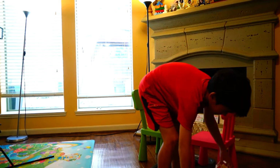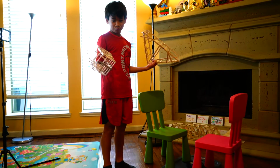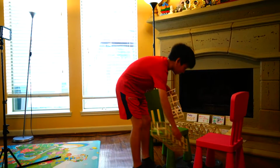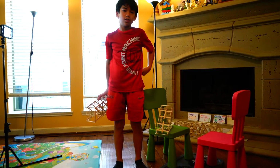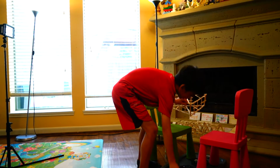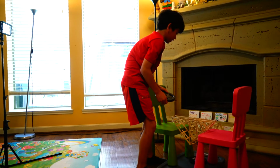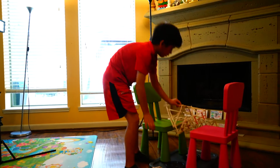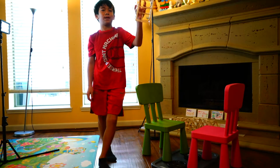These two can do a tiebreaker. So both of them, which one do you think was better? One was holding 10 pounds. This one was holding 2 of these. This one was holding 2 of these and 1 of those. So maybe. I think the triangular one. But let's The triangular one was holding 10 pounds, remember? Yeah, but let's see if this one can hold. We already know this one can hold 10 pounds, right? So let's see if this one can hold 10 pounds.